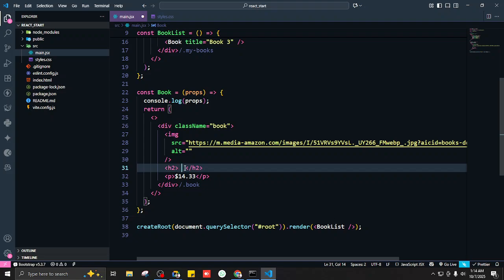HTML. So now we have a problem. Like, what do we want to see? Props, and that's inside the JavaScript. And where do we want to see it? Inside the HTML. So we now have a contradiction. We need to sort that out. How can we do that?